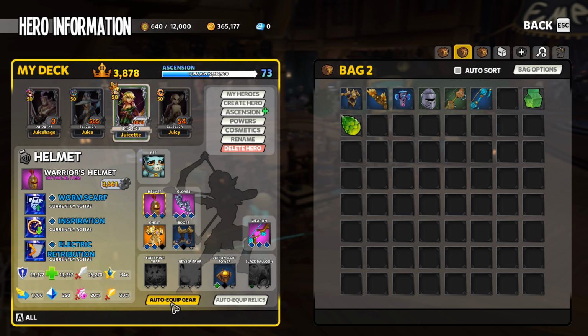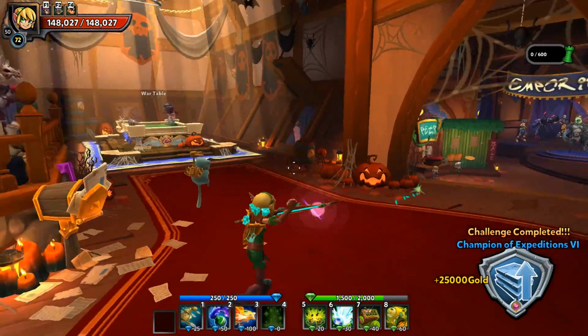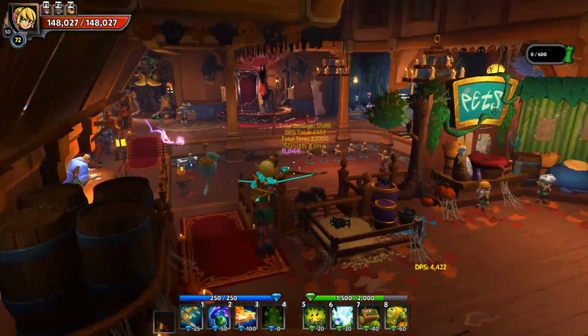All right, here we go. And there we go. We're way over the hump. There it is. Champion of Expeditions Chaos 6. And we will be headed to Chaos 6 next.